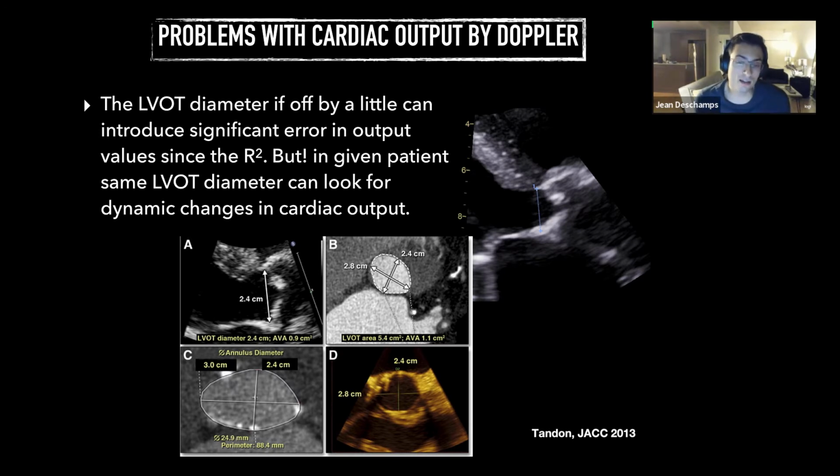The CT scan is probably one of the best ways to measure the annulus, and those are two good examples of that. TEE by 3D can also allow you to do similar measurements and adjust, but in 2D TTE, you're bound by the view you have. The other thing to notice, if you look at the top right image, is that calcifications in the annulus and the leaflet can make it quite hard to know exactly where to put your marker. That can have a significant impact on the dimension, so pay attention to that if you're trying to trace your LVOT.